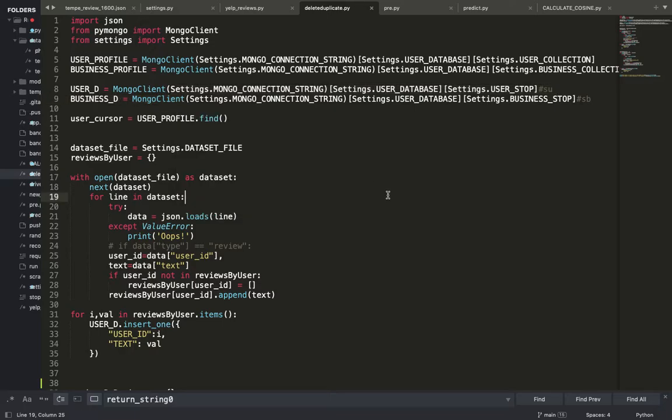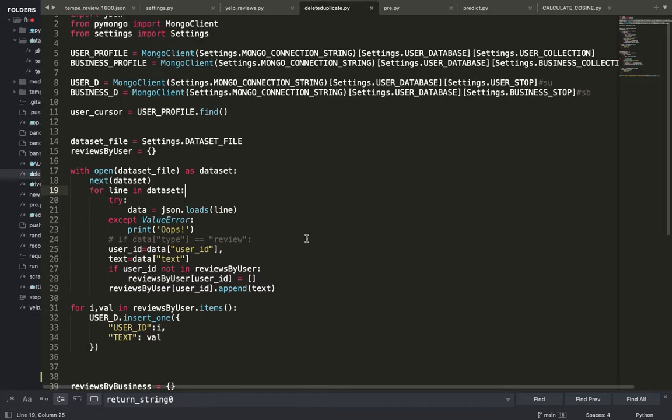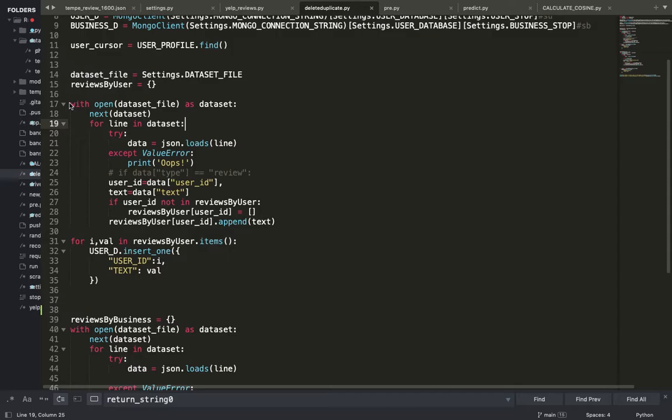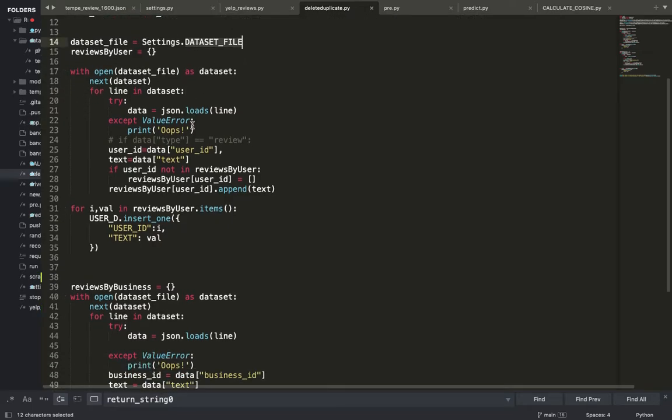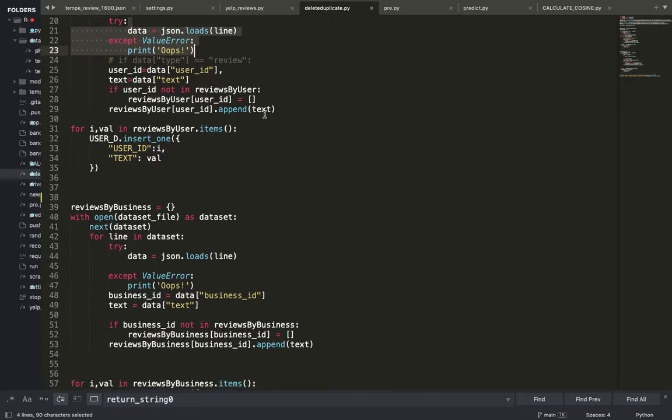As I already showed you in the database, we are trying to get every single comment a user has given on various restaurants into one single roof. That is what is happening here. The dataset file is the settings dataset file, which is the path. So we again try to load the dataset file, and if it's not loading properly, then we print out why it's not being loaded.